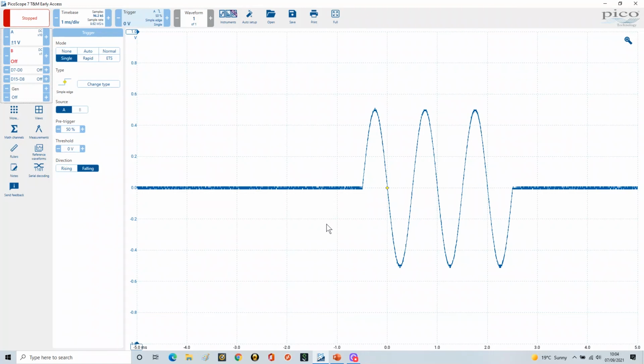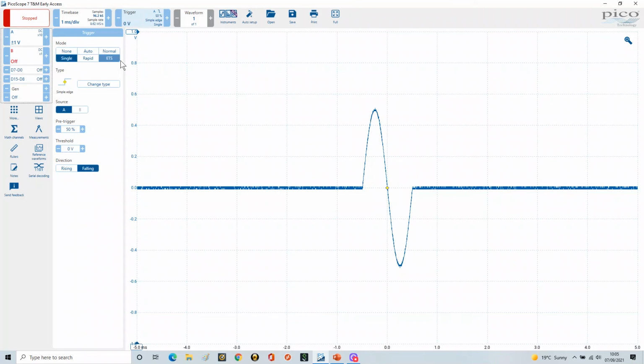Okay, so hopefully that's explained what's going on. I'm going to put this back to 1 cycle just so that we can do this. Once again, it won't change this because I haven't armed it, but if I arm it, then you'll see it's caught it, and there's my single cycle. Now, the thing is that if you go from single shot to any of the other modes, it doesn't matter whether it's none, auto, or normal, then what will happen is, let me just go to auto.